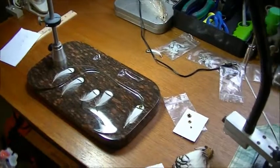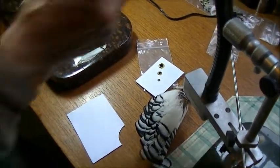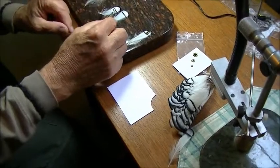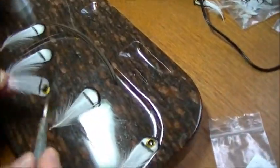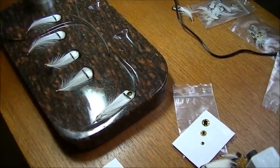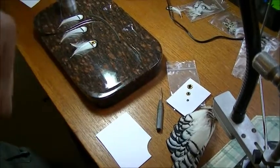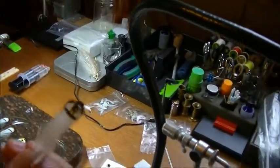And I won't do this now because it's already done, but just to give you an idea, I would squirt equal amounts of the epoxy on here, and then with my dubbing needle, or bodkin, not to be confused with a bobbin, we'll talk about that perhaps later on, I take my epoxy and I just touch the back of this and the back of this where you see the circle through it, where we affix the eye. The back of the eye is where you want the epoxy. And you let it dry. And then when it's dry, you can attach the two and it comes out like this. It won't slide all over the place. You can place that pretty neatly. Okay? And we're going to be ready to tie this eye in place on the hook.